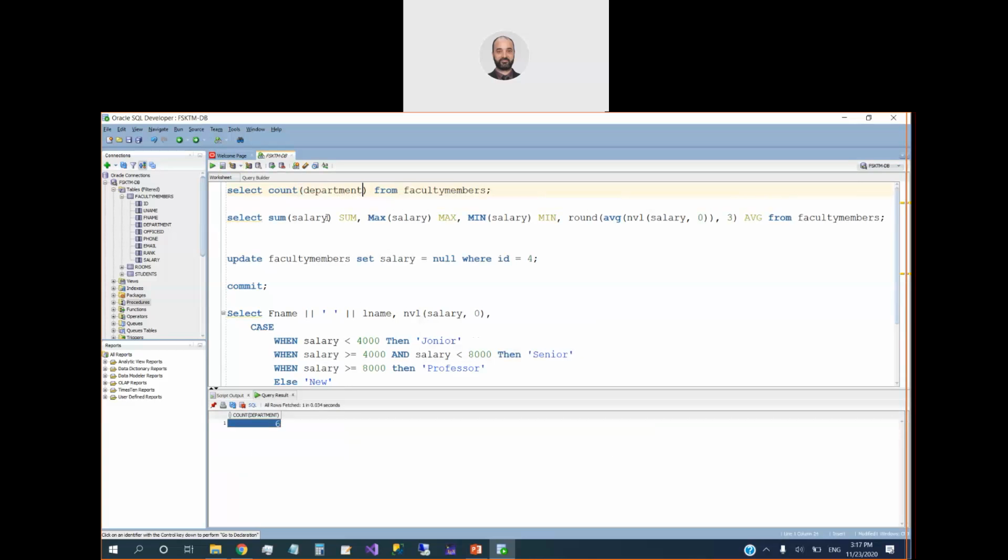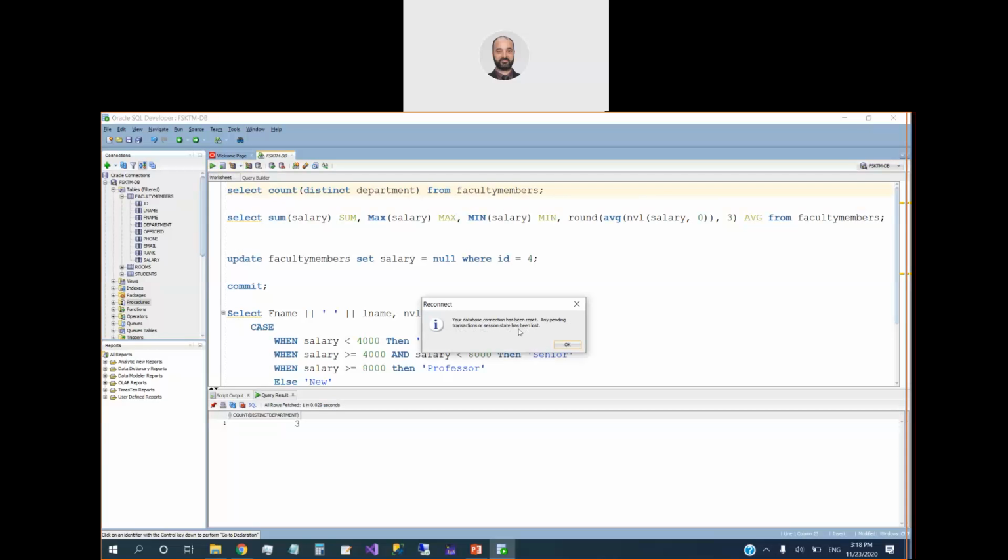Why 6? Because it's going to count every row. But if we use distinct department, what is this?